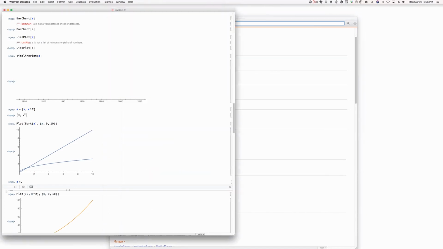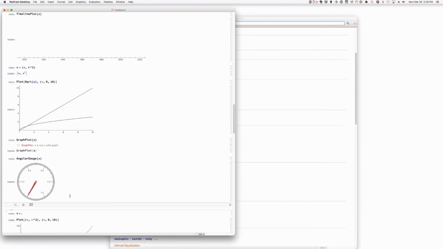Graph plot, what are its weird conditions? I mean, not much. It doesn't really care what its elements are. As long as it has a list of rules or something, it'll turn them into vertices. Okay. Histogram. It doesn't care. Yeah, it'll ignore. It'll be similar to list plot or bar chart.